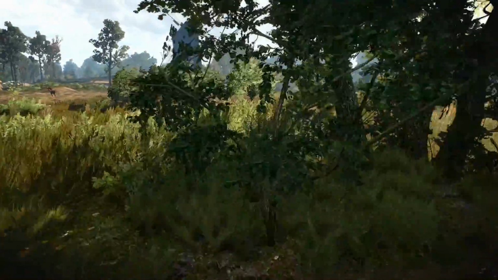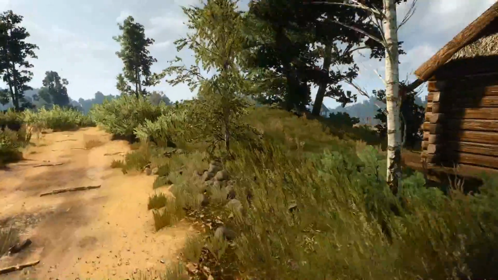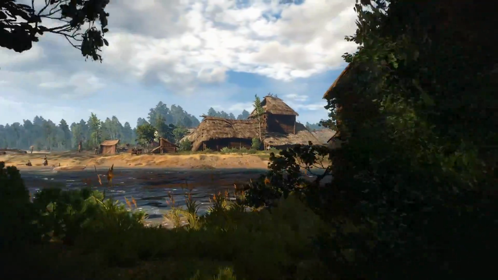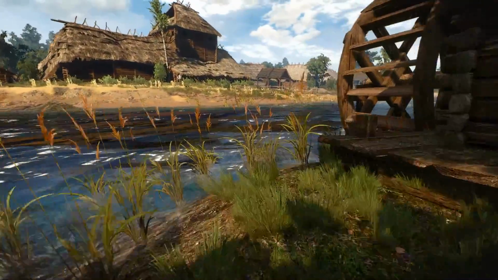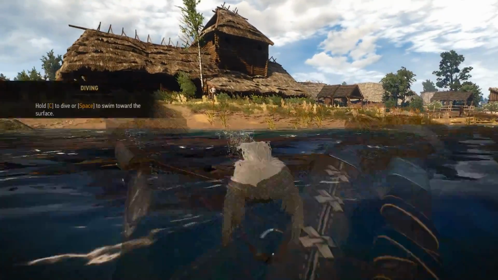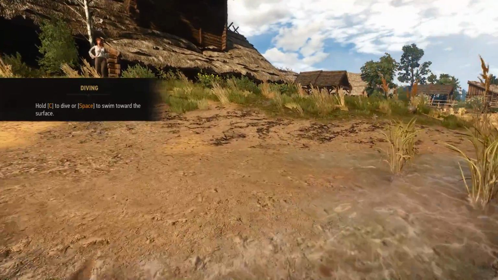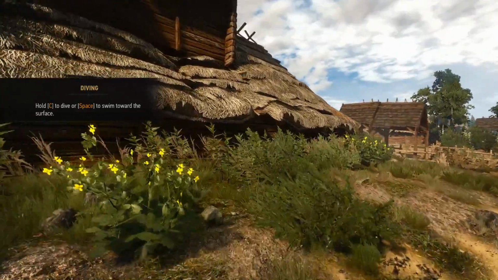This was actually the main reason why I waited to play The Witcher 3, because in my opinion, if you do not have first person view in this game, you're going to miss out on a lot of details. And sure, third person looks nice, but first person is just way better for exploring in my opinion.